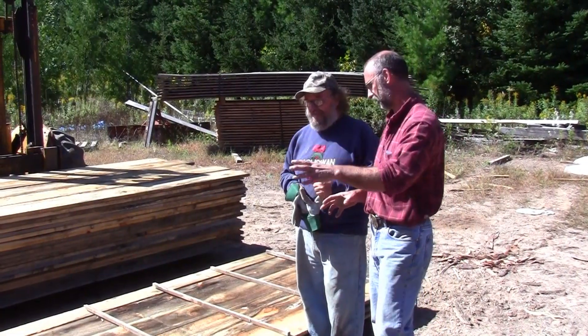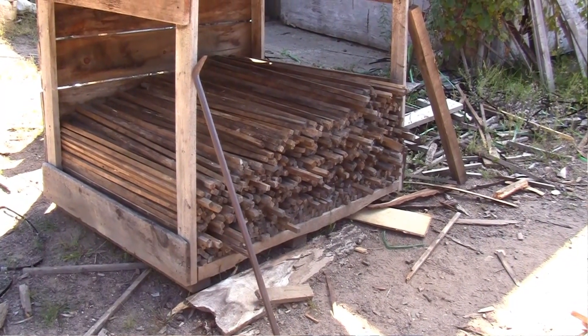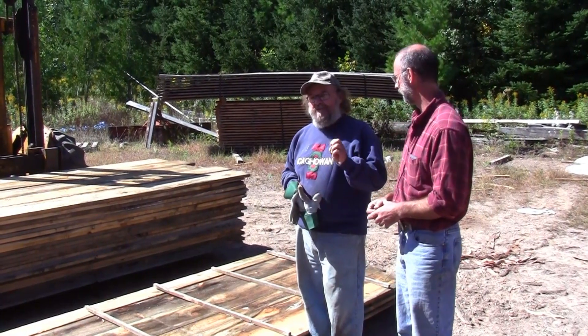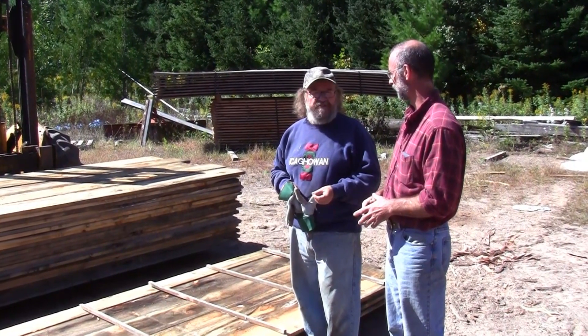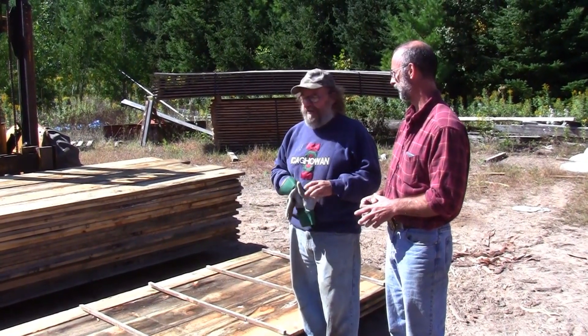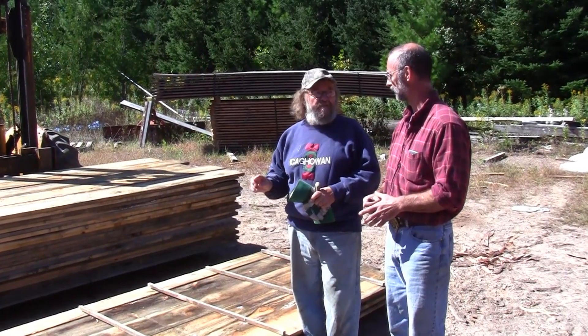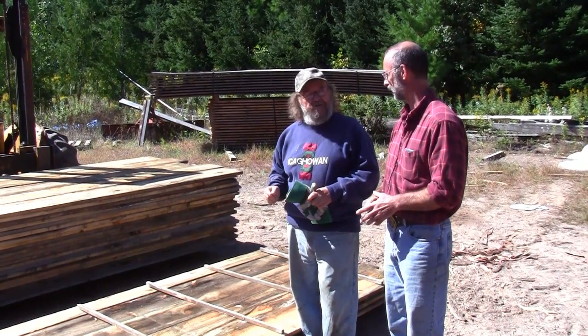You've got a bin full of stickers over here and these are all oak. That works with most stuff. Sticker stain is a concern — if you're dealing with a customer that wants a really bright maple, you have to be really careful. Oak stickers will stain, and they'll stain quite deep, up to an eighth of an inch into the wood. So you want to use a different type of sticker.